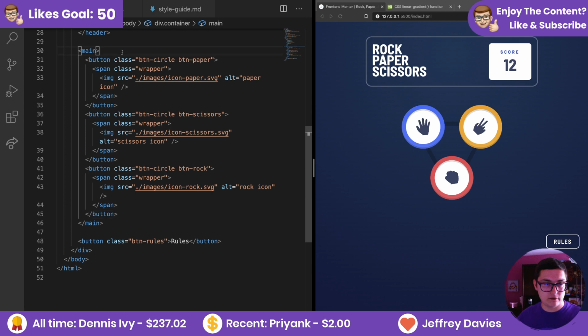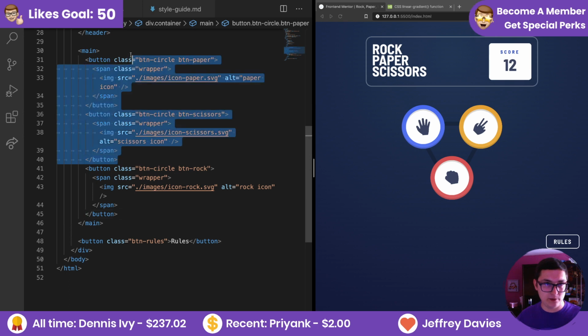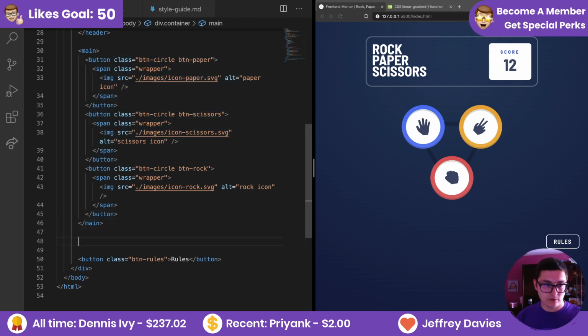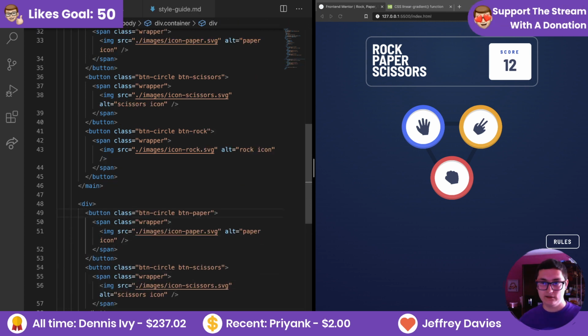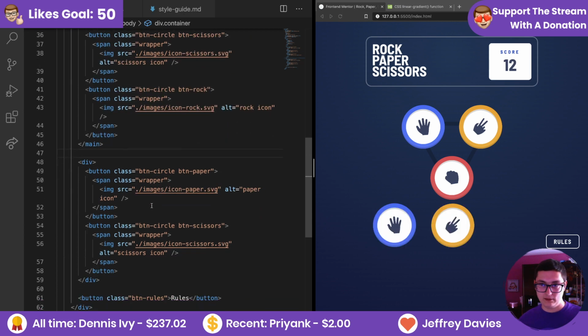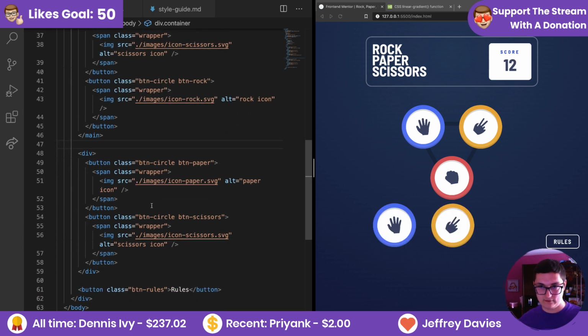So let's see how that would look. If we put these 2 buttons in another div, it will look like this. We can make them bigger.